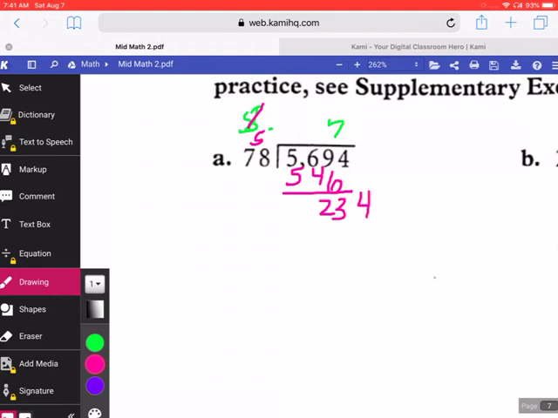Now, we're going to guess with our 8 and see if this works. So 8 would go into 23 how many times? Well, 8 times 2 is 16. But 8 times 3 is 24. So that number is really, really close to 24. Even though it's over, because it's so close to 24, I think we'd be better off to try 3 instead of 2. So 8 times 3 is 24. And 3 times 7 is 21, plus 2 gives us 23. So here we have 73 as our answer. Okay?